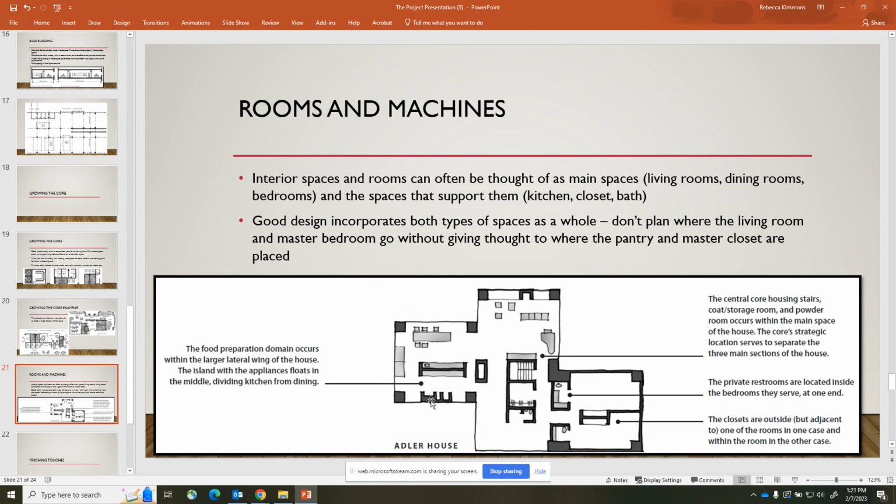So this one just shows an example of some of those different spaces. So food prep is here. They've got an island that divides it, so kitchen and dining area is separated. They have a central core here that they've created where it is the stairs, and then they've got storage and a restroom off the side here. You've got private restrooms and bedrooms on one side that are off to the side. And then you've got this central area where most people are coming in, visitors and residents alike. So making sure, again, you've got both types of spaces incorporated and making sure they lay out where they make sense for who needs to use them, whether it's a resident or a visitor throughout the space.